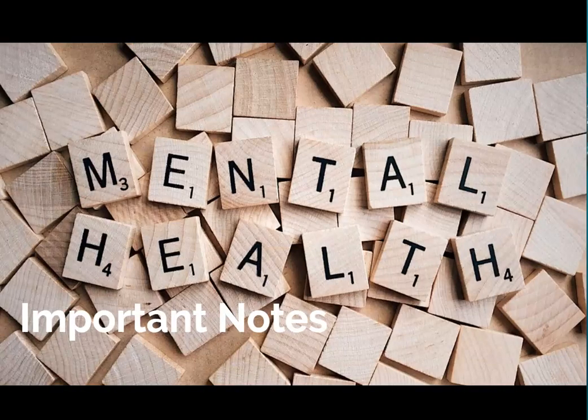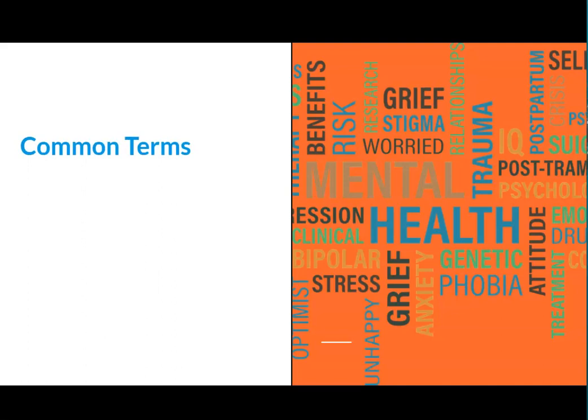Now, there are some important notes to discuss regarding psychological disorders and mental health. There are some common terms that students should learn and understand about psychological disorders. Comorbidity sounds scary, but it's not. The prefix co means two, and morbidity is just technical language for the rate of a disease in a population. In other words, comorbidity means that an individual has two or more disorders at the same time. More often than not, someone diagnosed with an anxiety disorder may also have depression.